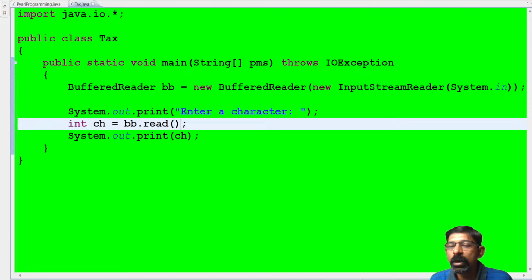Sir, this point I did not understand. Which point, beta? That you have to specify. Which point? Write a program to enter a digit and display it in string form. The question is string form.